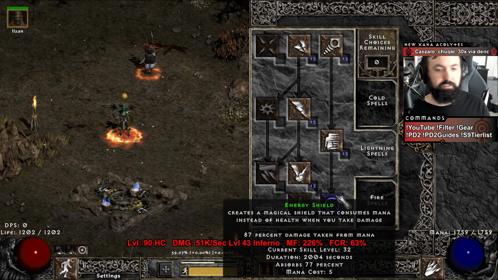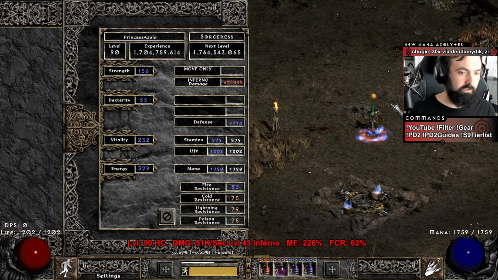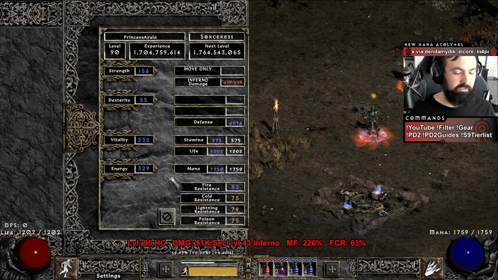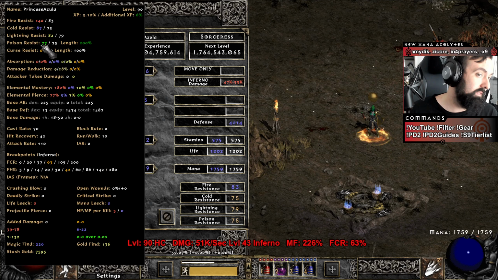Anyway, maxing out energy shield is pretty key to making this build tanky, so that's very important. But we're not going to go over that just yet. I kind of talked about this, but in general, you want a lot of energy. Energy is really good, and it's going to make you very tanky on this build.